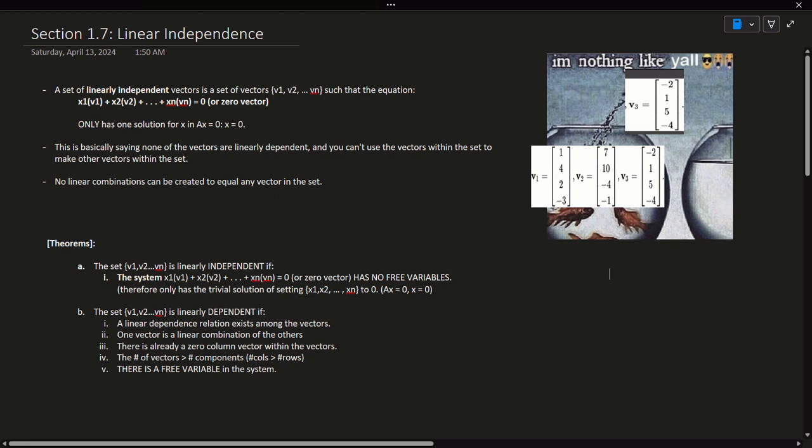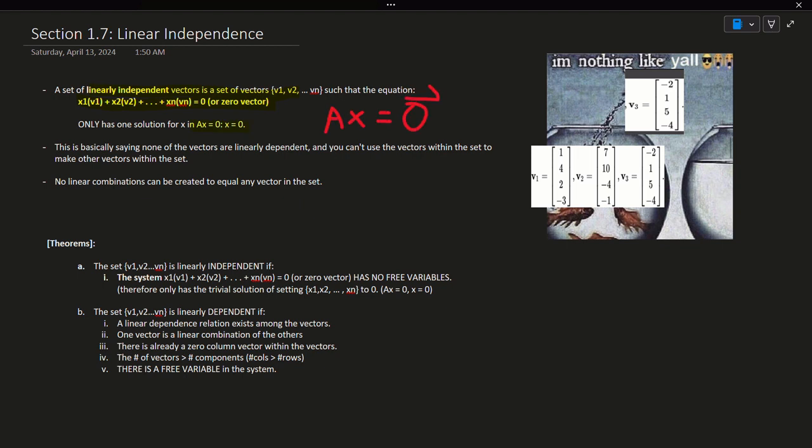In this video, we're going to be talking about linearly independent vectors. For a set of vectors to be linearly independent, you have to take the system AX is equal to 0, and then you have to prove that there are no possible x's or combination of x's that would be multiplied by A to give you the 0 vector. This would be true only if x is the trivial solution where all the x is equal to 0.